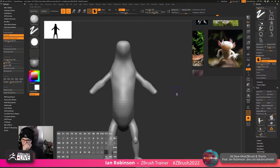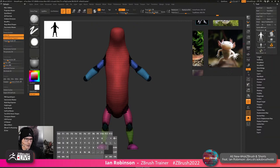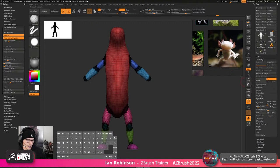All right, so we got this like that. I'm going to go ahead and turn off Sculptris because I don't need it anymore. And now I'm going to go ahead, close down Stroke. I'm going to go to Geometry, ZRemesh.